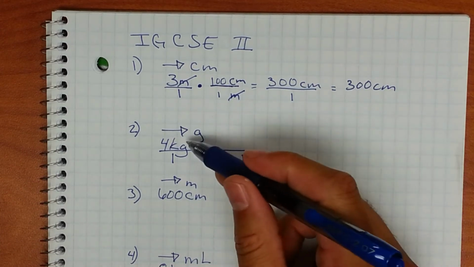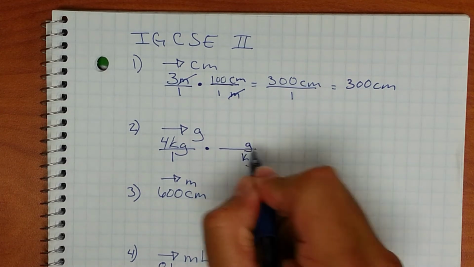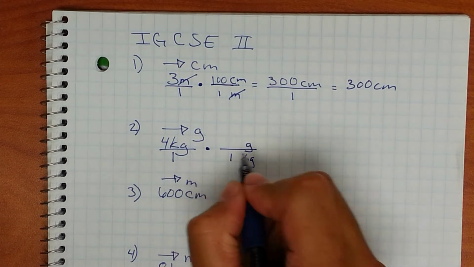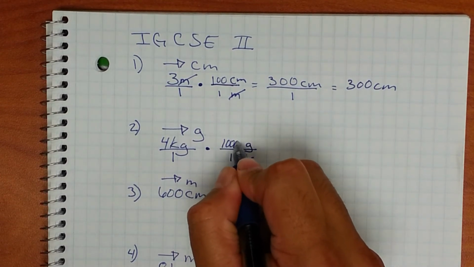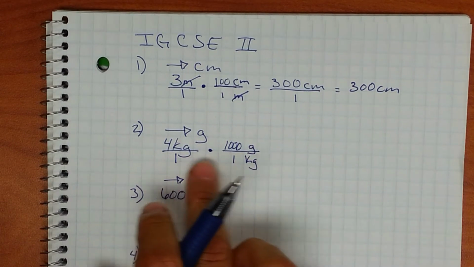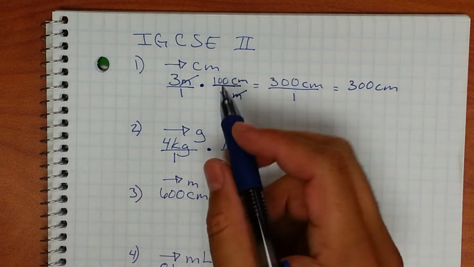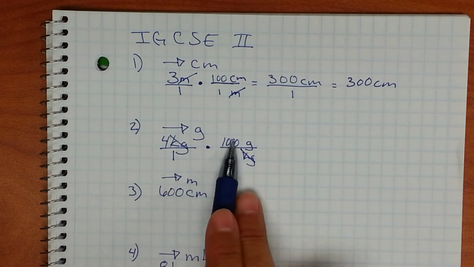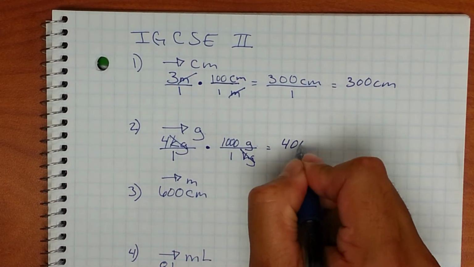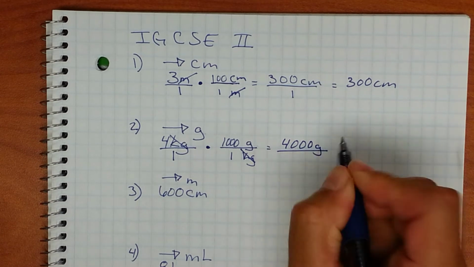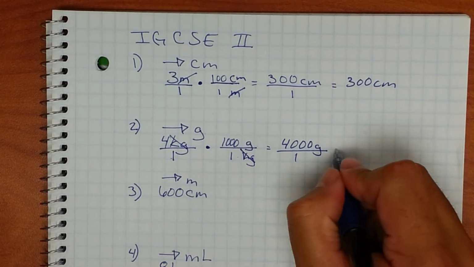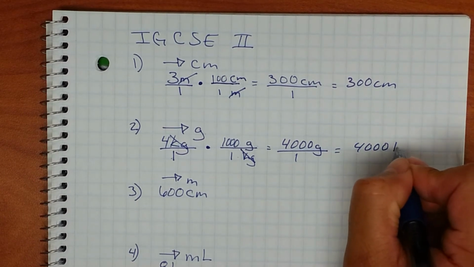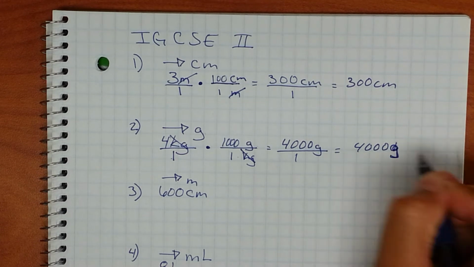Now on this one, I'm converting my kilograms to grams. So right here, I go grams on top. Now I enter my numbers that I have. So I have that 1 kilogram is 1,000 grams. Now that my problem is set up, from here I go through and cancel out my kilograms. And I multiply my problem straight across. So 4 times 1,000 is going to give me 4,000 grams over 1 times 1 is 1. So my final answer is 4,000 kilograms. Oh, I'm sorry, not kilograms, 4,000 grams. That's a gram right there.